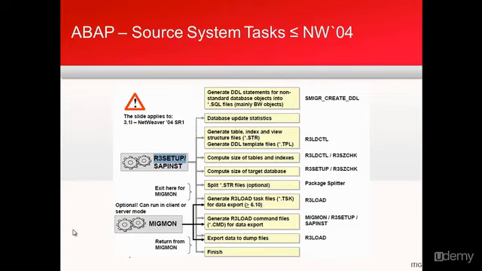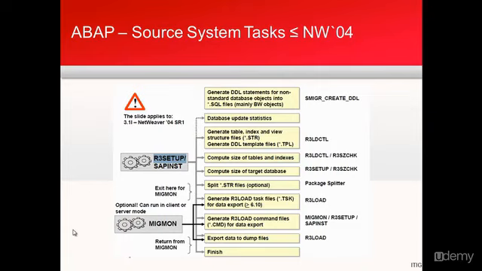R3SETUP, or in the newer one SAPinst, generates the DBSIZE.TPL. R3SZCHK generates DBSIZE.XML for SAPinst. So you can see the difference: in the older versions you have a .TPL file for DB size, and in the newer, that is SAPinst, you have the DBSIZE.XML. It's in XML format, just the format is different.